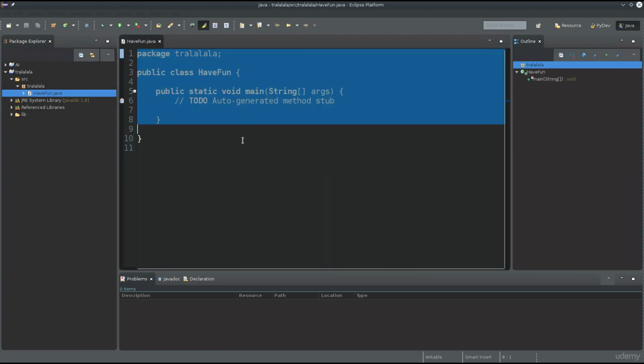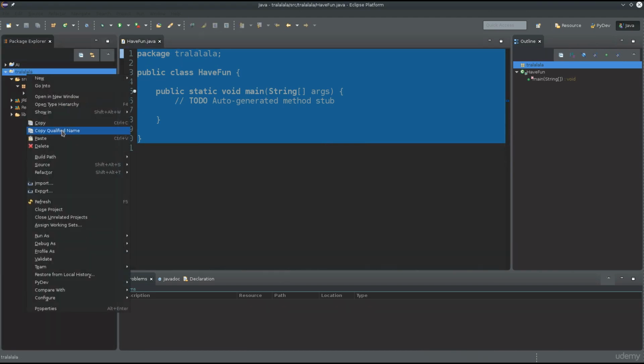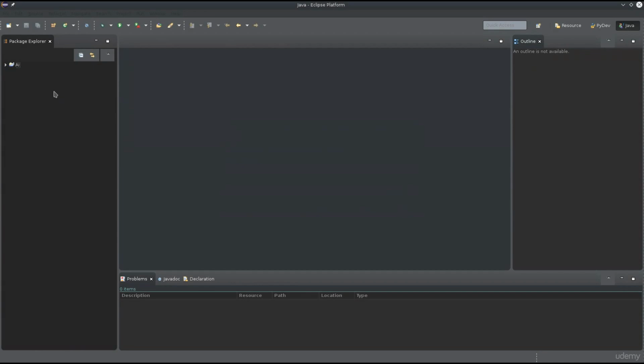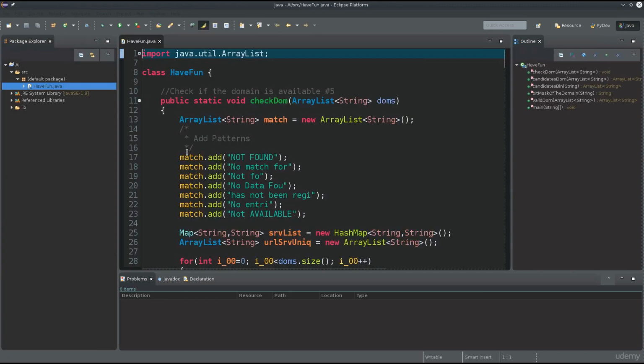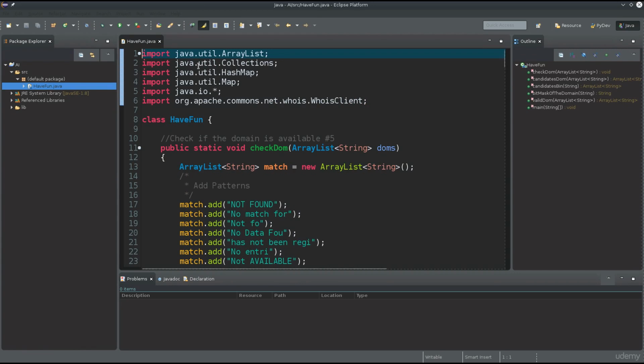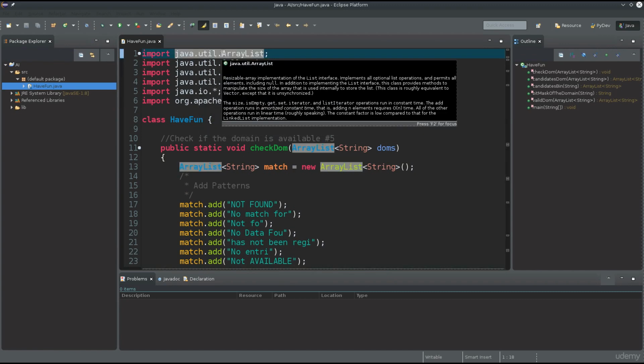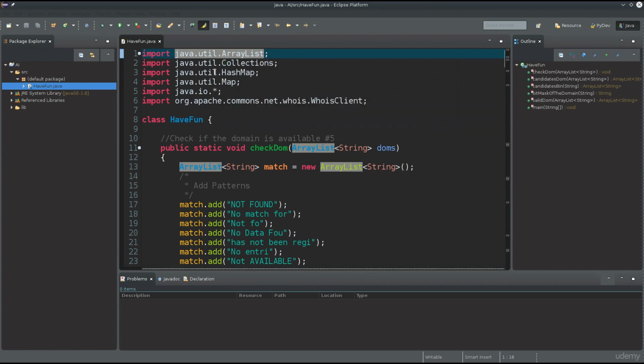Okay, so now you can begin coding here, and I'm going to start explaining the code. I'm just going to delete this one, which I created for demonstrational purposes to show you how it is created, because I don't need it. I'm going to go into my project here, which is default package, have fun. Okay. So there you go. The first thing that we're going to need is to import array lists, java.util.ArrayList. We will use array lists extensively, as I have learned, to store all types of data, mostly strings. And then we'll use the collections.